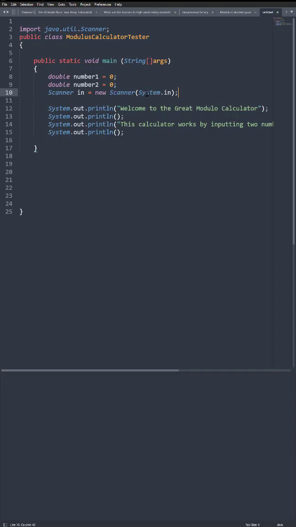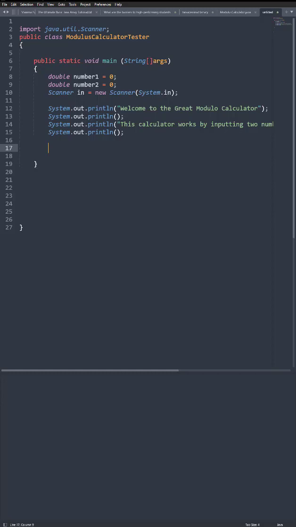What this does, this creates a new scanner object and initializes the scanner object for system input. Okay, so it's now in, IN is ready to use, and you can name IN as you wish.